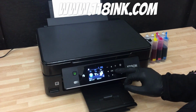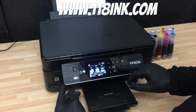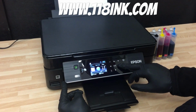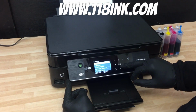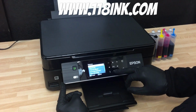You just go into the menu, and on this particular printer there's a screen that shows you, but it's basically the same. If you know how to remove your ink cartridges, that's basically what you do. So we go across and it's setup and it's maintenance. This could be slightly different in other printers, but if you have the instructions for your printer, you just look for ink cartridge replacement.